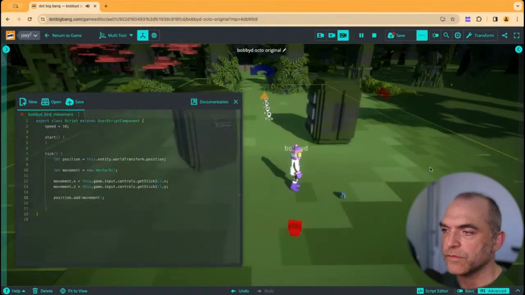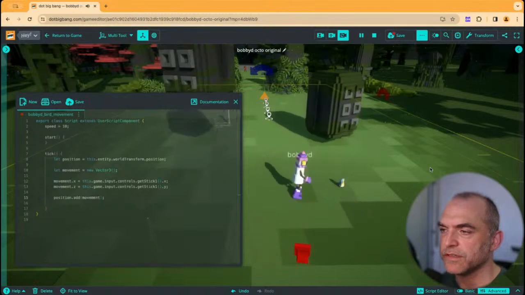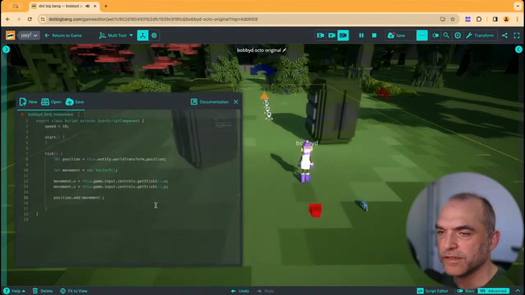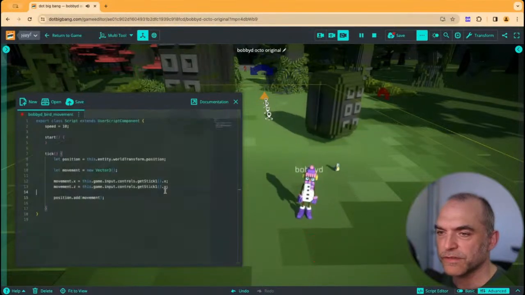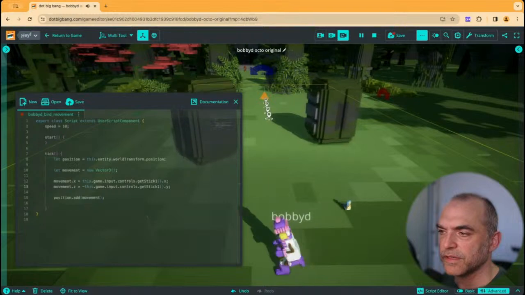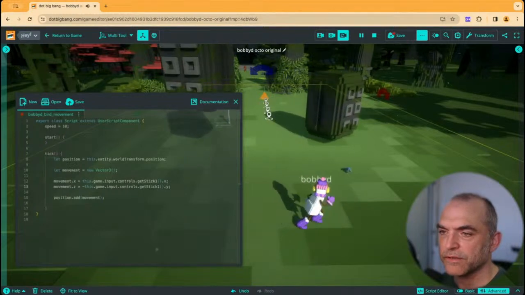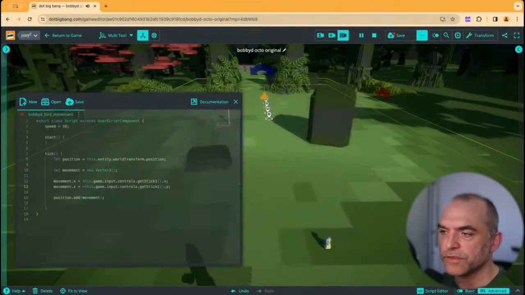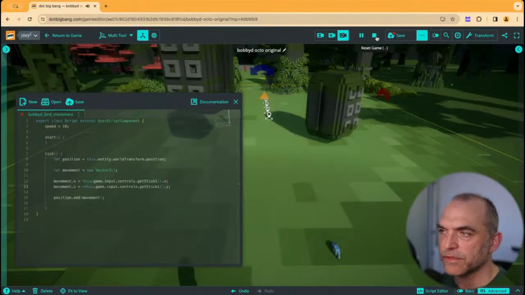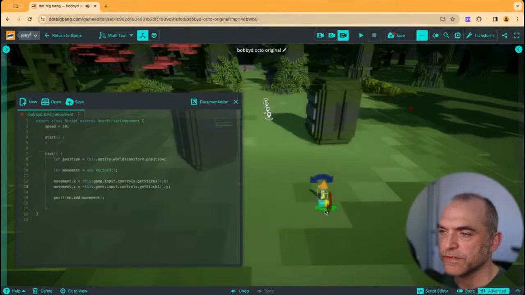Right, so we should now see only a slight problem. The slight problem is that the Z movement isn't right, so let's flip that. There you go. So now we've got our little bird. I think we should turn the bird around because which way is the bird facing? Facing us. I'm going to face it this way.